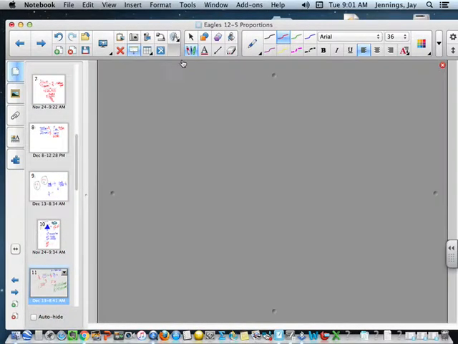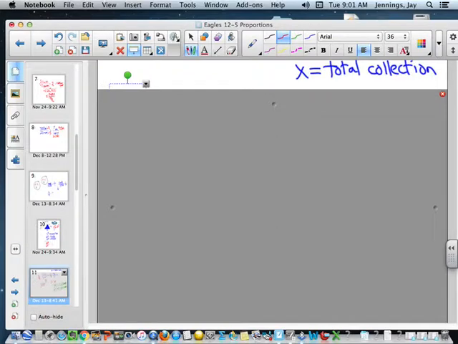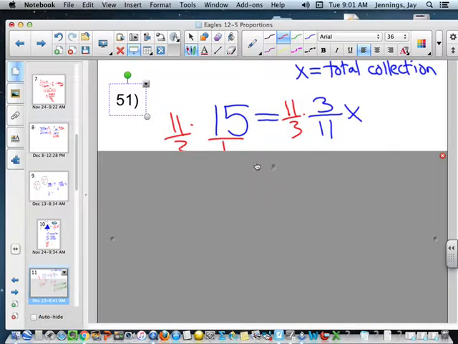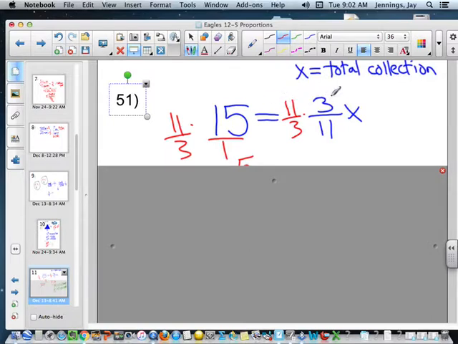Okay, and then the last one we'll talk about is this stamps problem. So this is a word problem. And with these word problems, we really want to practice writing equations because that's one of the things that we're working on. It says you have 15 stamps from Canada in your collection. These stamps make up 3/11ths of your entire collection. So right off the bat, X equals the total collection. So 15 equals 3/11ths of X. Now, remembering what we did in chapter 5, when we have something like this, we multiply by the reciprocal.